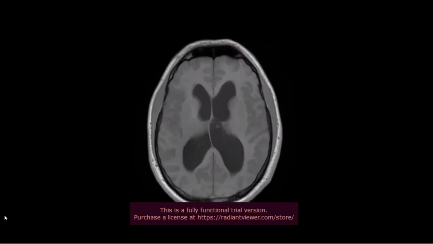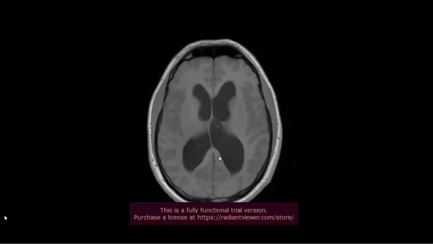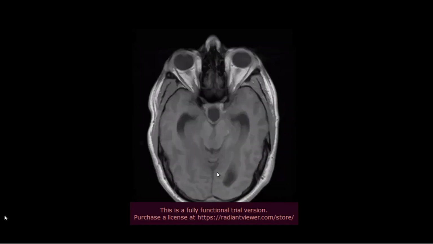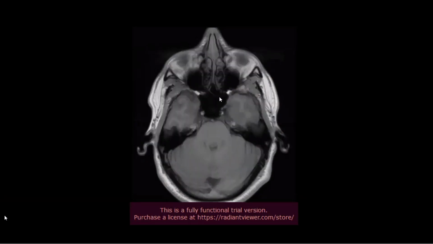So yes, appropriate. You should know the differentials of midline lesions in children and adults at all levels. Foramen of Monro, third ventricle, posterior to third ventricle, cerebellar vermis along the posterior margin of the fourth ventricle. It's very easy to remember this way, and it's better that you open an axial image on the internet or somewhere, and then you revise your whole list for that, so that you don't confuse things.